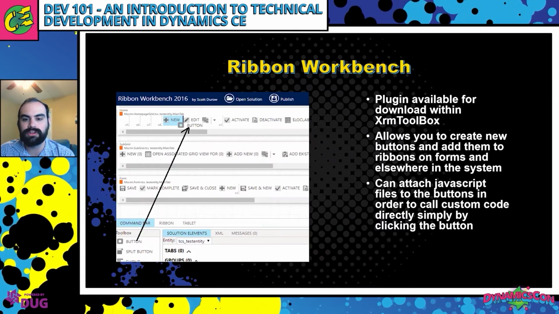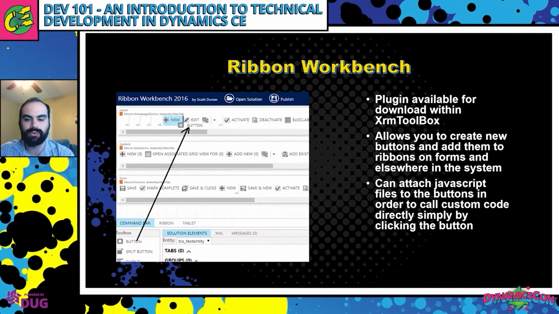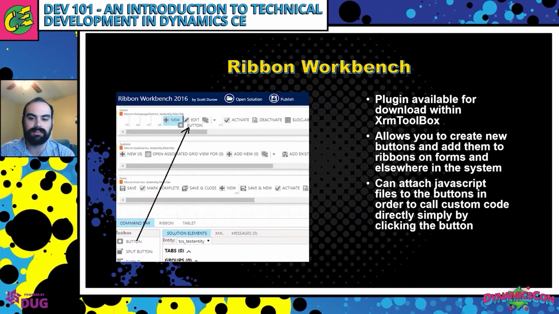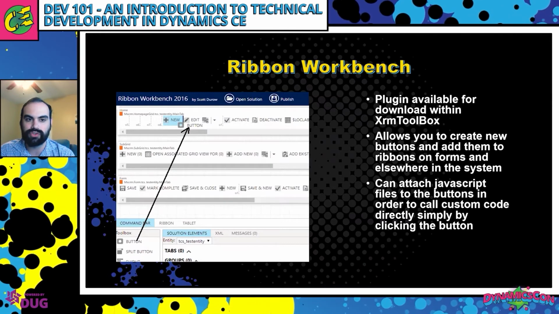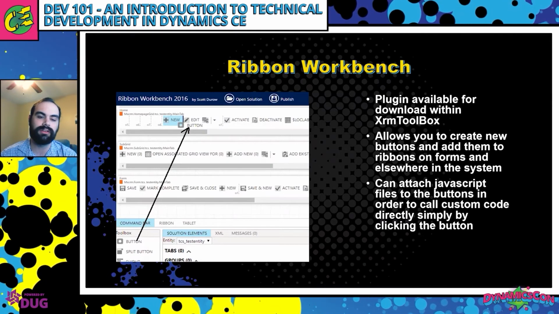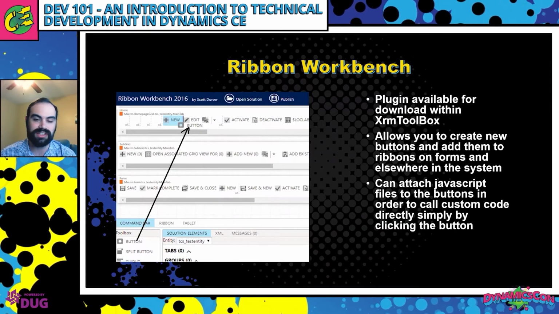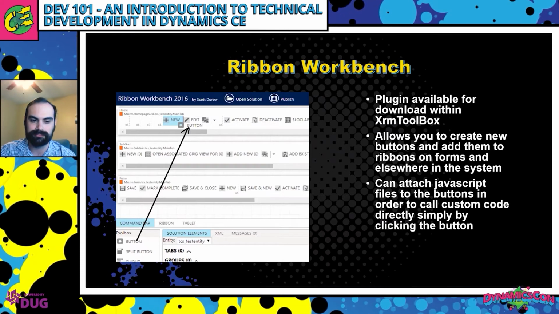With enable rules, you can also keep tight control over who has access to the buttons and add additional requirements, such as specific data being present in order for buttons to show. So you might only want a user to be able to use a particular button if some set of data exists or doesn't exist within a record.